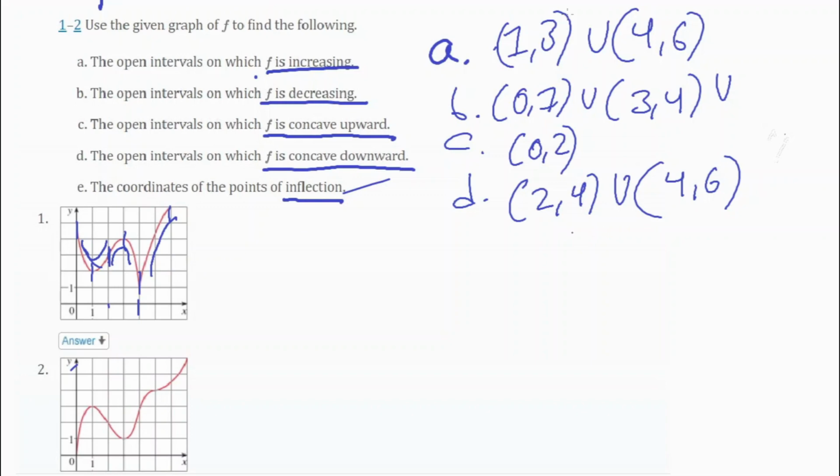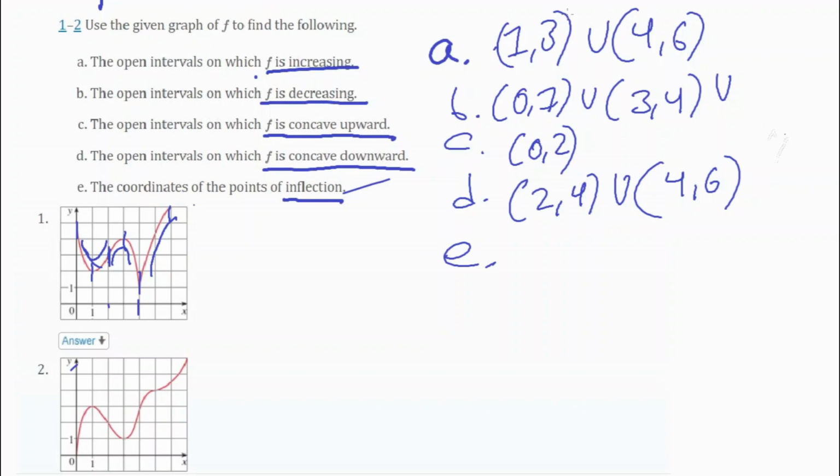So you could also say it's concave down from 2 to 6, but the 2 to 4 and 4 to 6 kind of separates the fact that it shows that there is a part of the function here that's not differentiable. But now let's go to E.